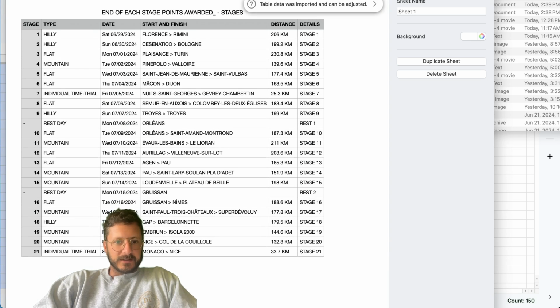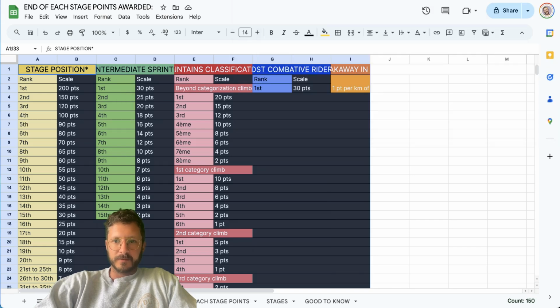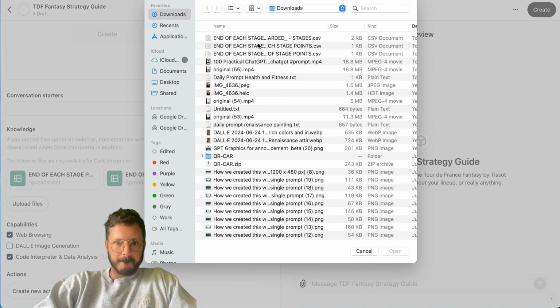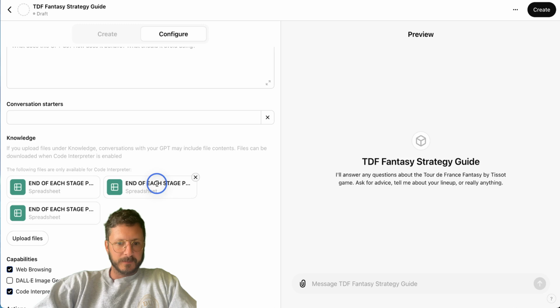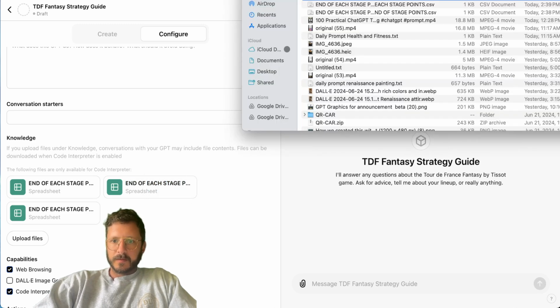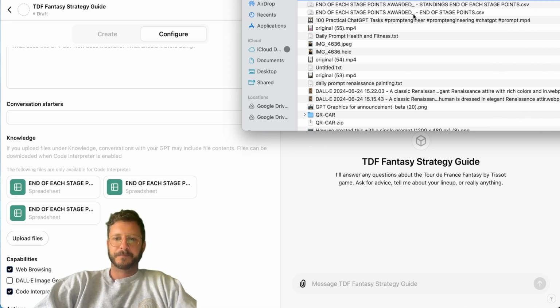Okay, those are just stage points. So that means that the second one should be the right one I'm looking for. There we go. Cool, they just have very similar names. I wish I could actually see the full name. Here we go. Okay, cool.